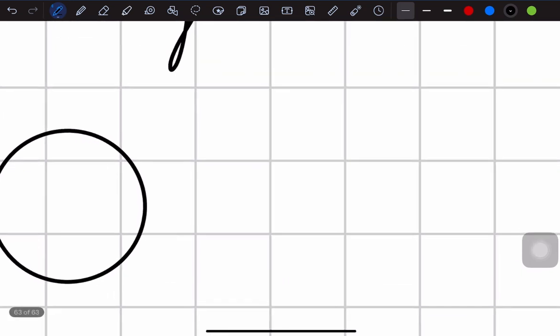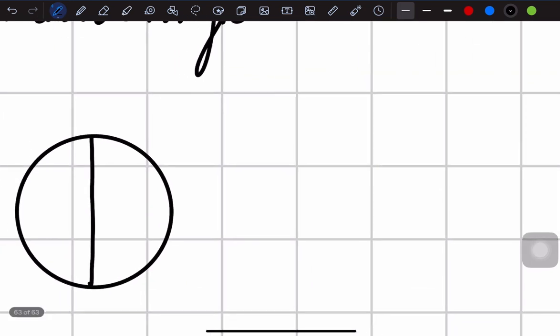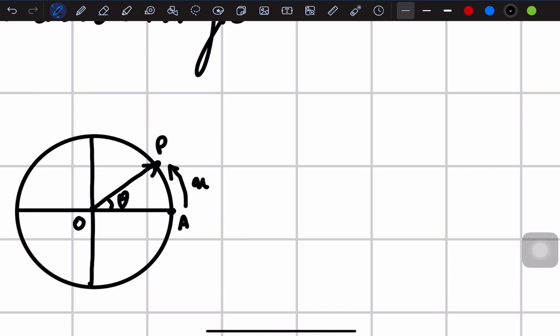So what is an arc length? Let me show it to you in the circle here. We call the center of the circle O, and here A, and this one P. Let's put a theta here, and this is the degree of that arc length, the angle that arrow has with the positive x-axis. The radian would be the measure of rotation that carries OA to OP. So we call it, for example, x. So x here is the radian of that angle.